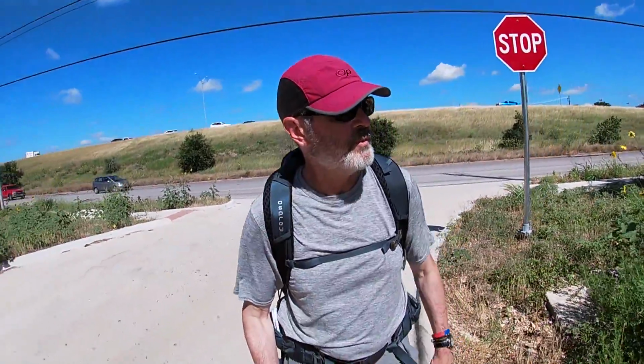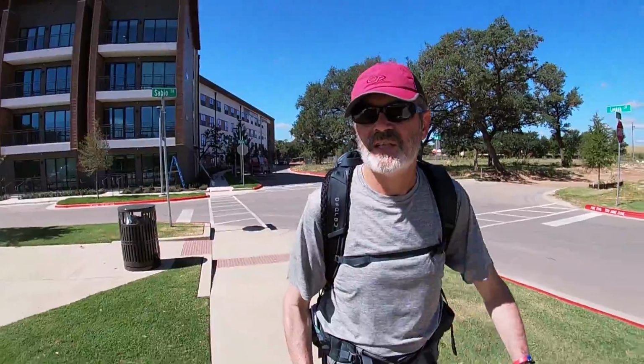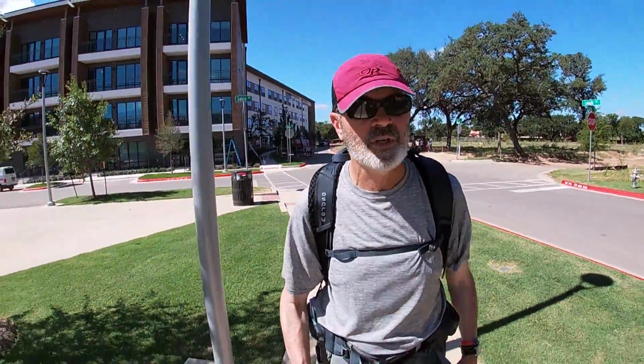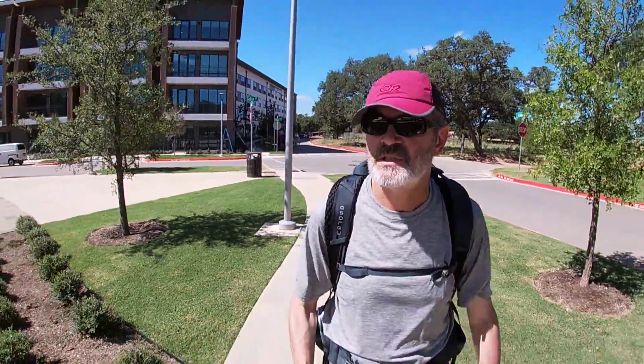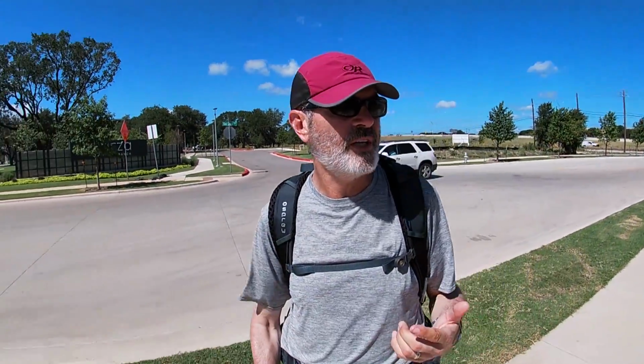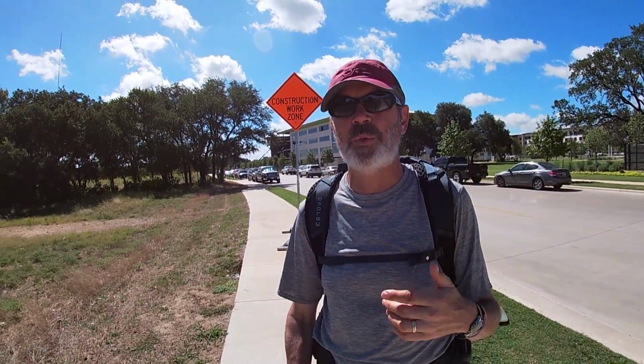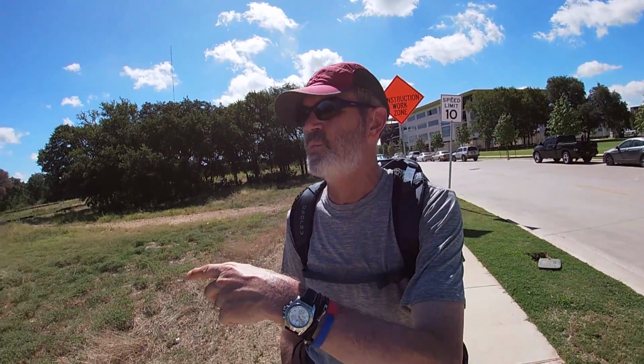I am now walking into what would be considered private property. And it's nicely landscaped for whoever is going to be officing in these new buildings. The GPS says Ben Garza Lane, which I'm on right now, cuts all the way through to Brody. My hope is that the city would connect in some ways to the Indian Grass Prairie Preserve, some combination of those words, and make it more of a kind of a nature trail rather than walking on the sidewalk.